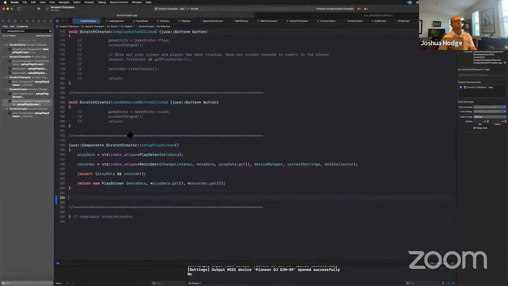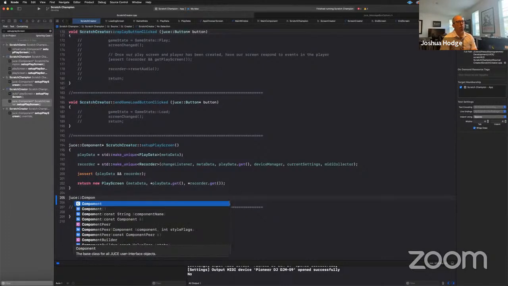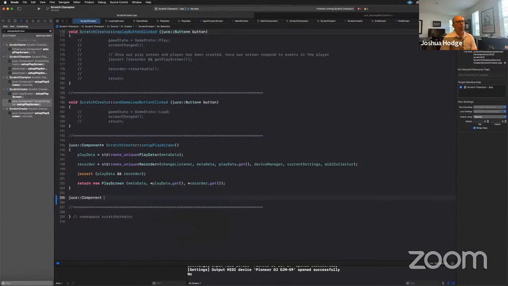Okay, so I could do something like this. JUCE component, Scratch creator, set up end screen.